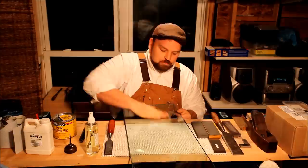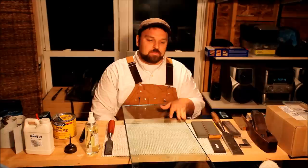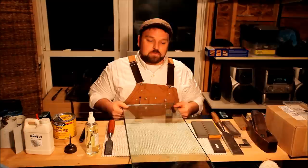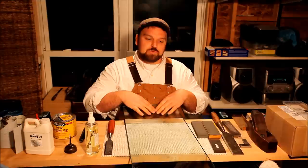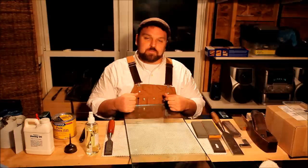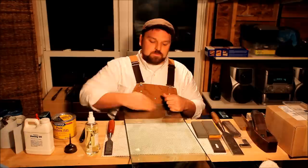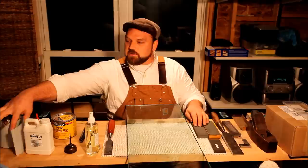This is a piece of float glass. I showed this in the sharpening overview video. I got it from a glass cutter near where I work — it was a second, one that somebody didn't pick up or that was cut to the wrong size, but it was perfect for me. It's nice and long with beveled edges and it's a little over a quarter of an inch thick, so it's nice and heavy duty. They make float glass by floating the molten glass over a machined piece of steel to let it cool, resulting in a perfectly flat surface. This checks out to be extremely flat, which is great for sharpening chisels, plane irons, and knives — and flattening the stones on it is relatively easy.